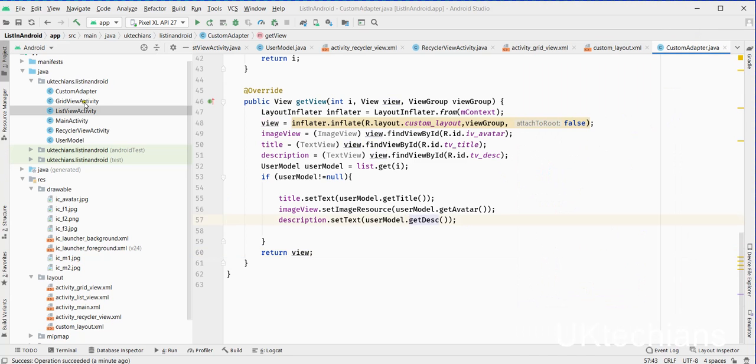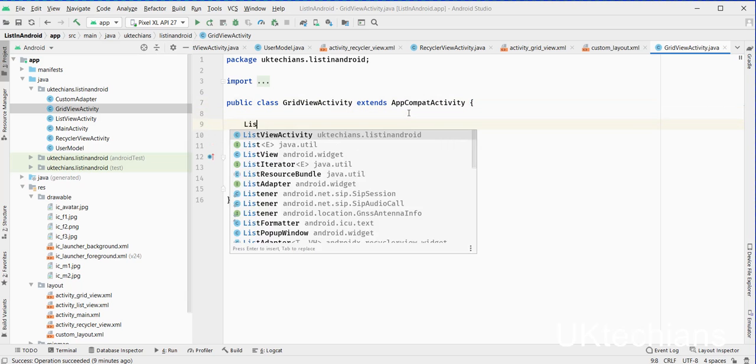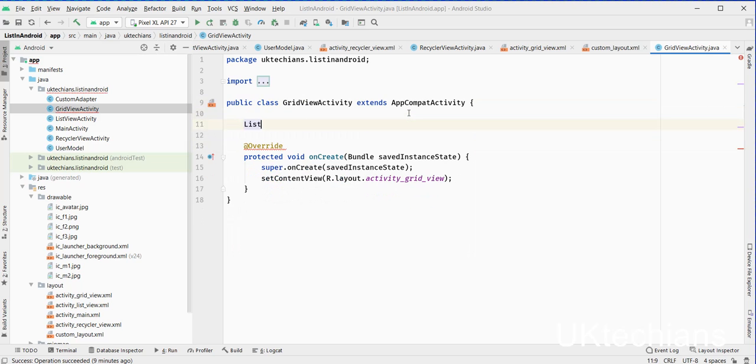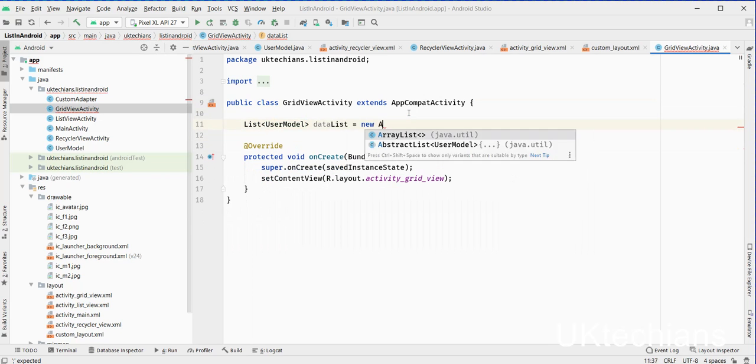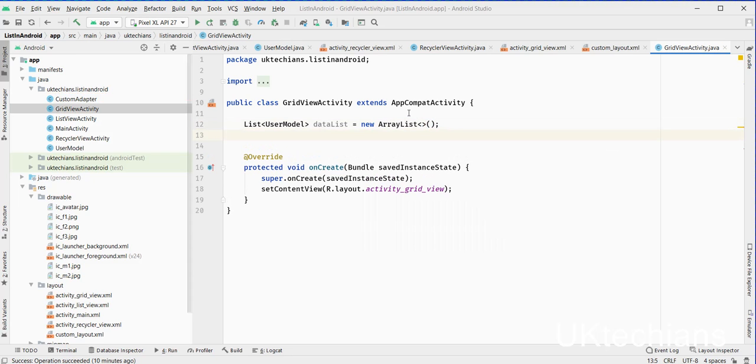So let's quickly move to creating the GridView adapter over here. Let's initialize the list, which is user model, data list equals to new ArrayList, then GridView equals to GridView.